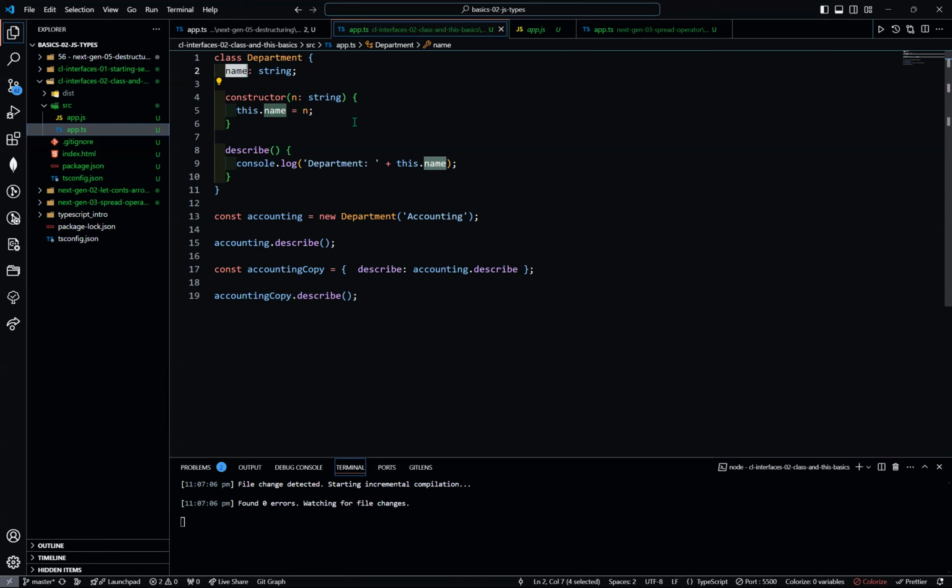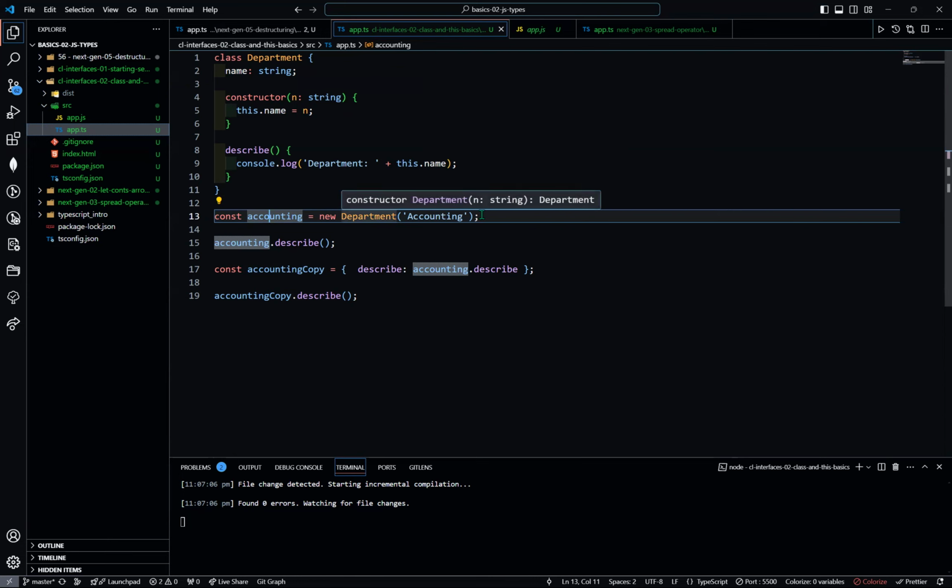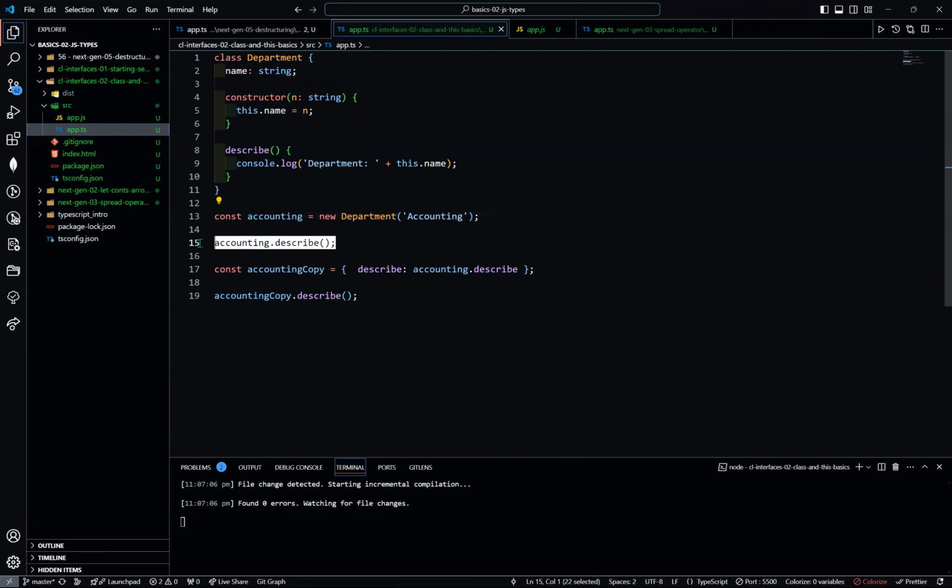So suppose in an object when we use a name parameter, it will directly call the constructor and then store the value in the name, and then name is called here. So after department, name will be stored. Doing that in practice, suppose I have created a new accounting here, and oh sorry, this was previously there: accounting, new department accounting. Now I am calling accounting here, and then I am calling the describe method.